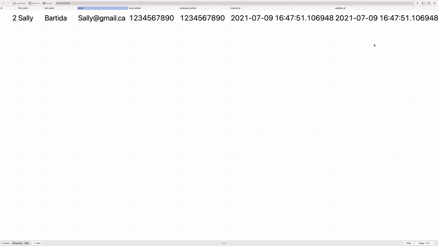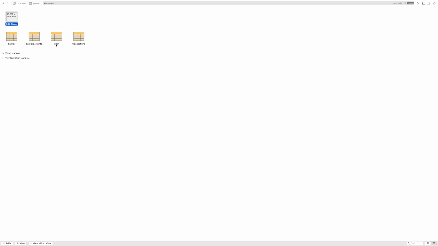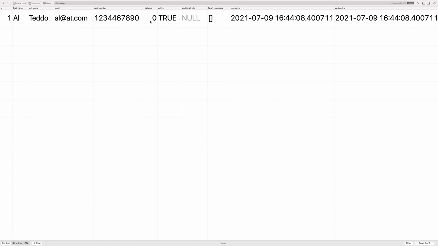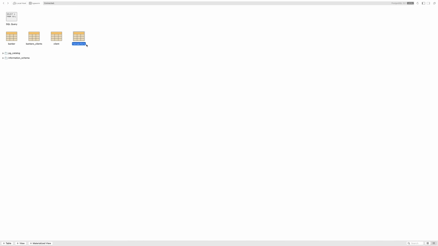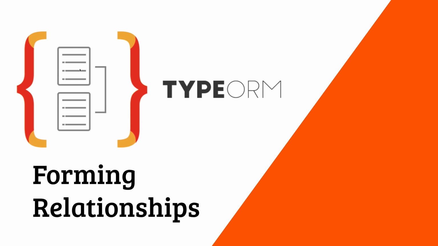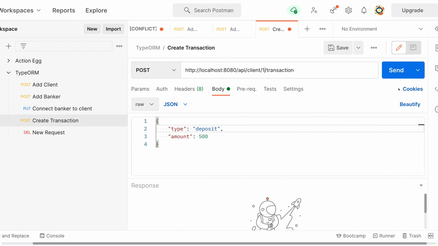At the end of the day, what we should get is, let's actually go to the client. Their balance should be 500, which I believe was the amount. Remember, client ID of 1, so 500. And then we should also create a transaction, which we don't have thus far, but the client ID here should be 1. So hopefully this works. I really hope this works. It's supposed to work. If it doesn't work, then I made an error.